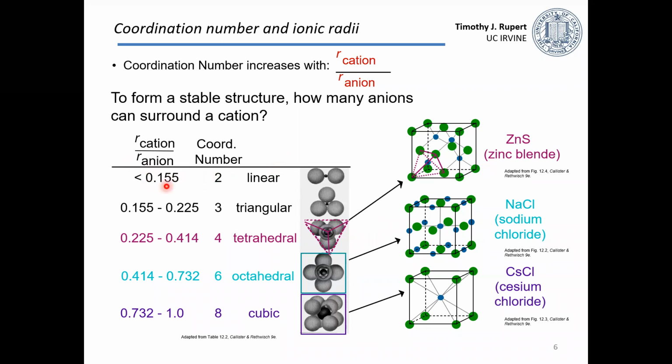So if we had a really small cation, the optimal way to organize it would be in this linear type of trend. If it gets a little bigger, we can have it be in a triangular format. Gets a little bigger still, it can be tetrahedral. So this is a 3-dimensional piece. There's 3 atoms in the bottom plane, 1 atom stuck on top, and then in the space in between is a cation.